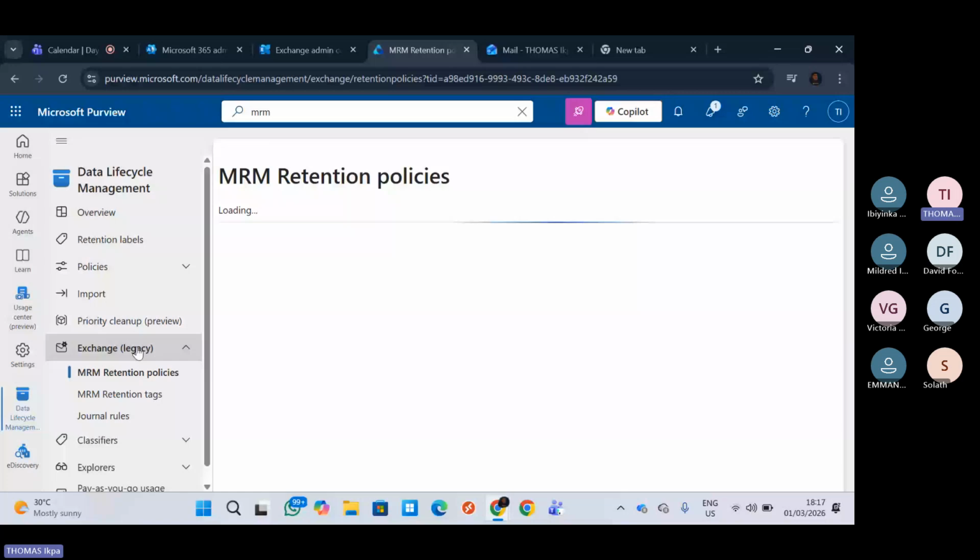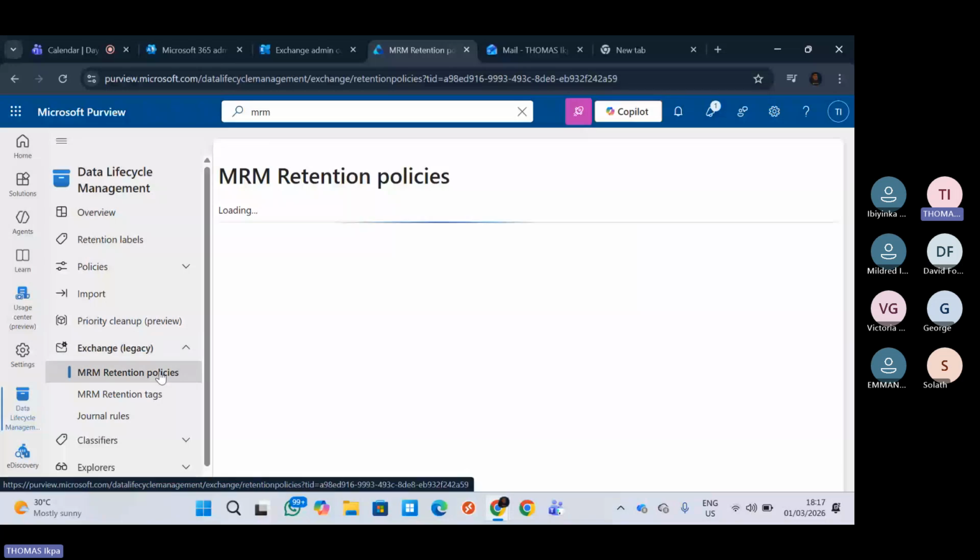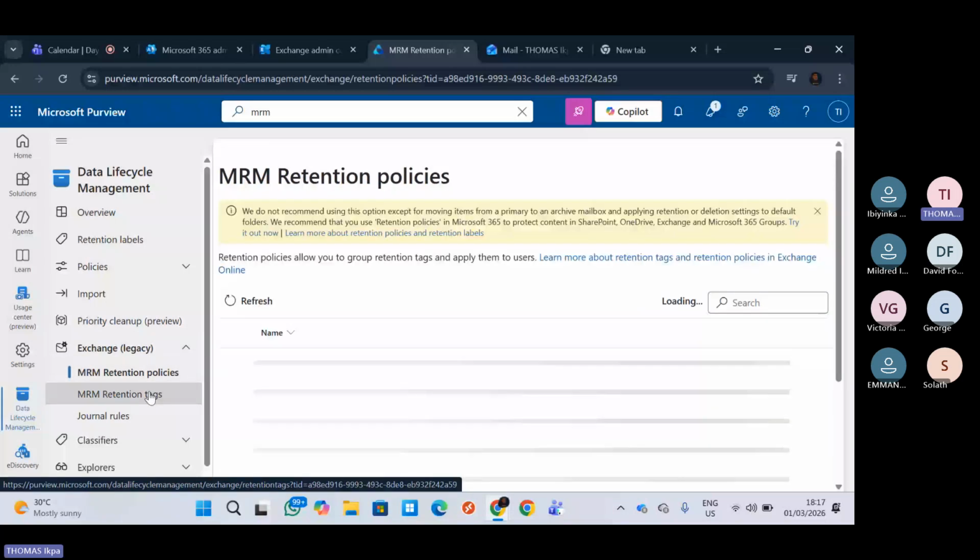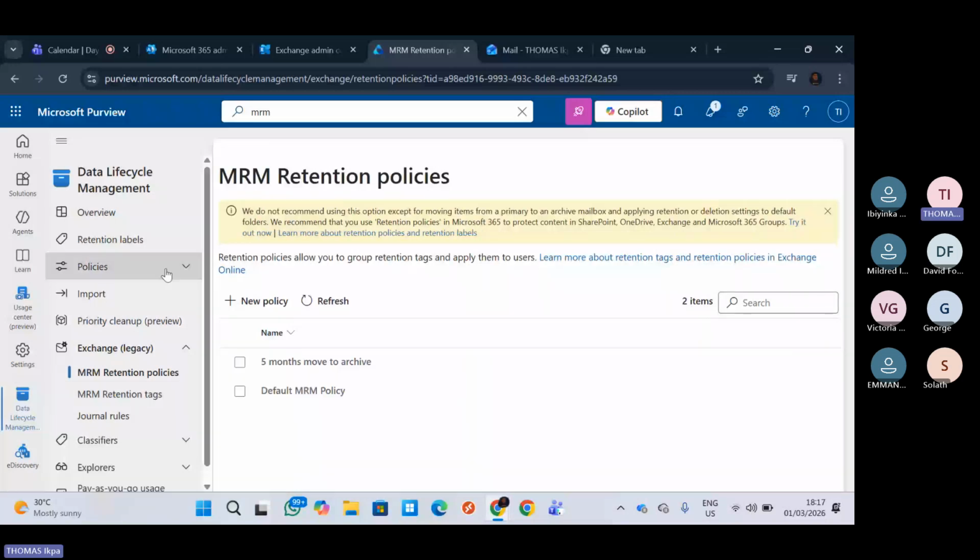And under Exchange Legacy, you see MRM Retention Policy and MRM Retention Tag. You can see their policies here, but it's different from MRM. This one now is called Retention Policy, right?